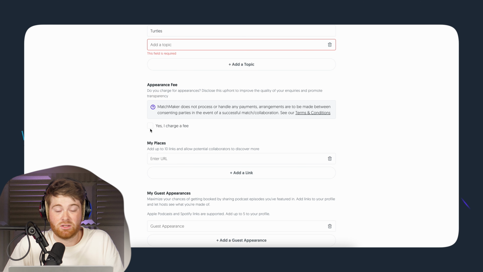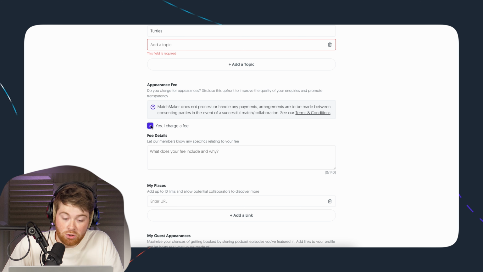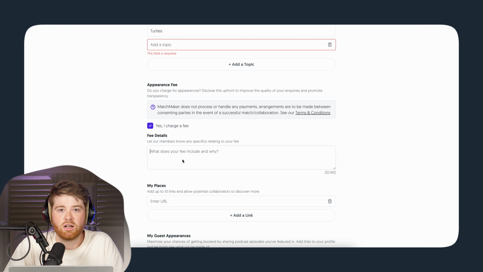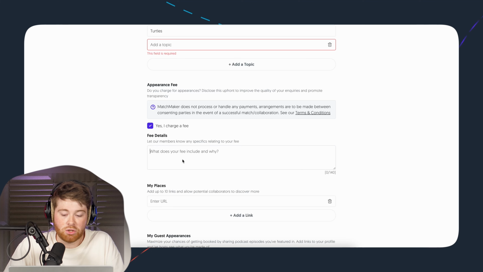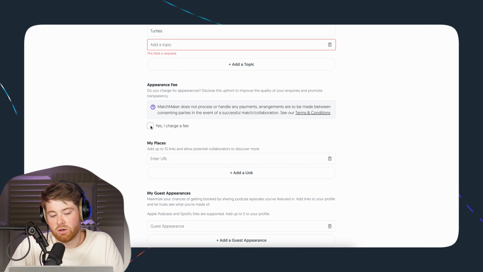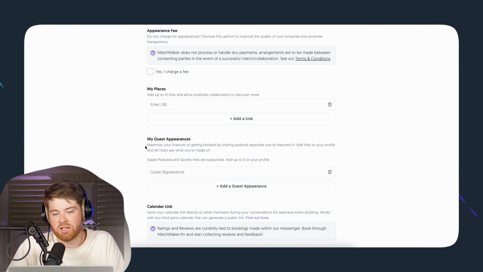You might want to be doing it as a sort of a hobby, or maybe you're just sort of getting into the game, so you feel like you can't quite offer a fee just yet. So here you're going to either tick yes or no. If you do tick yes, just make sure to include a few details around the fee, how much it would be, if you charge by the hour, all that sort of stuff. Make sure to include that here. I'm going to say no because I don't actually know that much about turtles yet. I'm going to research it after this video.